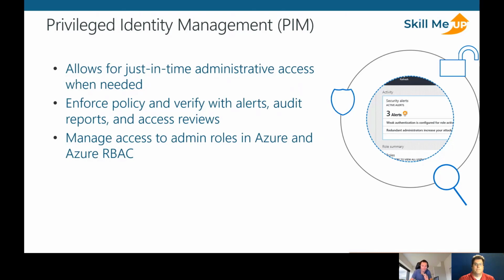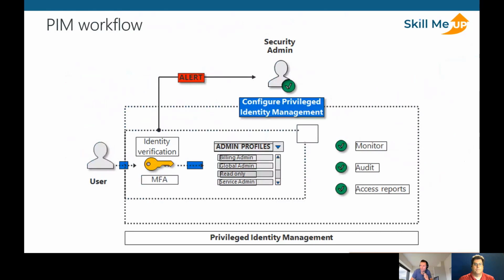So if you go to the next slide, Dwayne, then I can tell about the PIM workflow. If you look at the PIM workflow, first the PIM admin needs to define any user who needs to have permanent or eligible access rights. Those privileges can be time bombed. So for example, let us say valid for 2 hours, a few hours, or 3 hours. Then whenever an admin user needs to perform a specific task, he needs to activate those privileges. And then everything he does in the back is logged with detailed reporting and auditing.